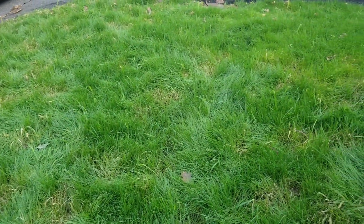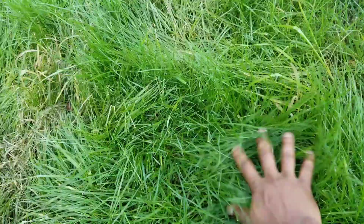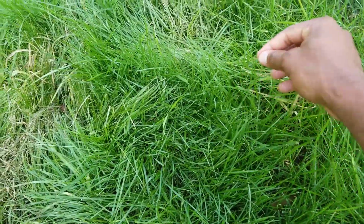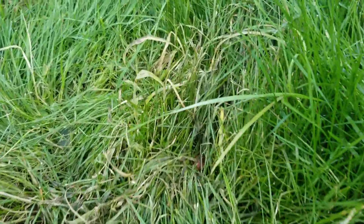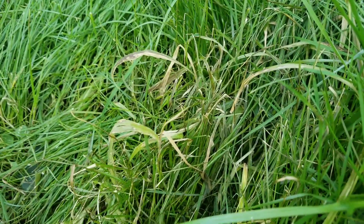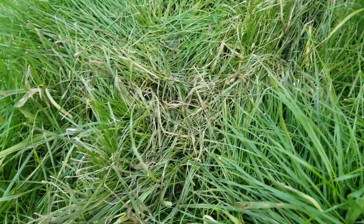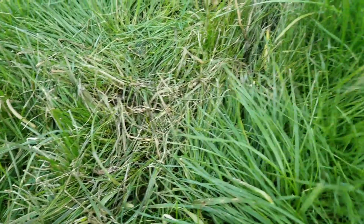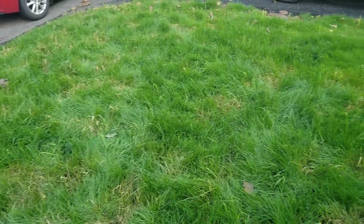So as you can see, it's not a bad product. And also, my lawn is actually overgrown. It needs to be cut. It's about 6 or 7 inches long here. But let's get a close-up on this nutsedge. Look at it, it's drying out. Look at it, it can barely stand up. It was standing up strong a few days ago, but once I put that Weed Stop for Lawn on it, it started drying it out and killing it.